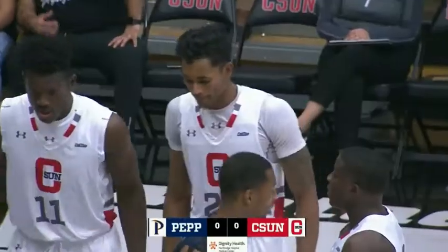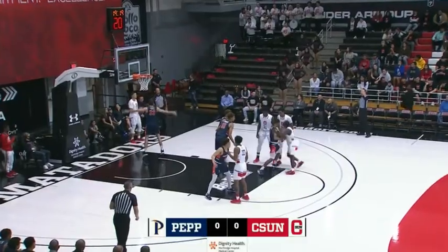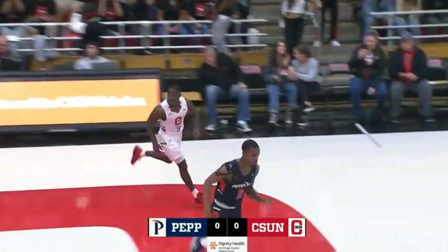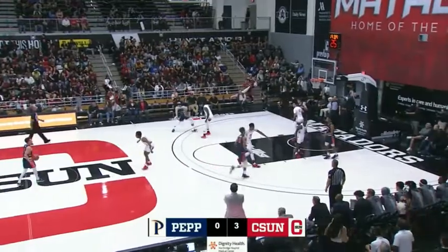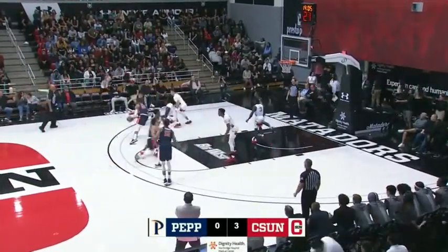Get open for some easy three-pointers. Now again, Pepperdine doesn't have the size some of the other Matadors opponents have had this year. Right wing, Gomez collects himself, launches three, and it's good. You know, it's so sad that time. Smith slipped and left Gomez wide open, and Gomez made him pay. They've got 6'5" Jade Smith covering 5'8" Terrell Gomez. That has been the formula for teams this year.